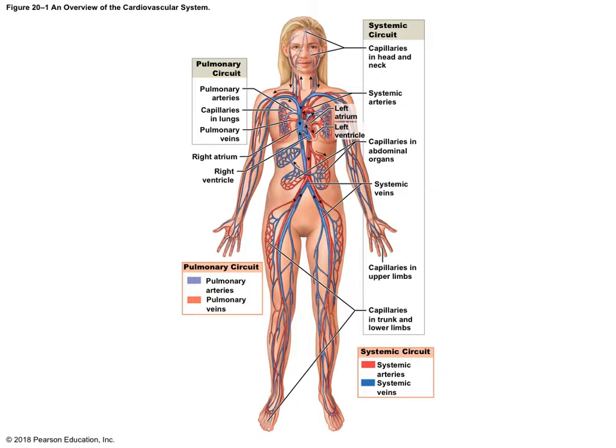So if we look at this picture here, here's your heart right here, right? So that whole thing is your heart. And then there are these blood vessels. Here's a blood vessel, and here's a blood vessel, and they're going to this lung. And then we see on the side, here's a blood vessel, and here's a blood vessel, and they're going to this lung. So that is called your pulmonary circuit. So the pulmonary circuit is just going from the heart to the lungs and then back to the heart again.